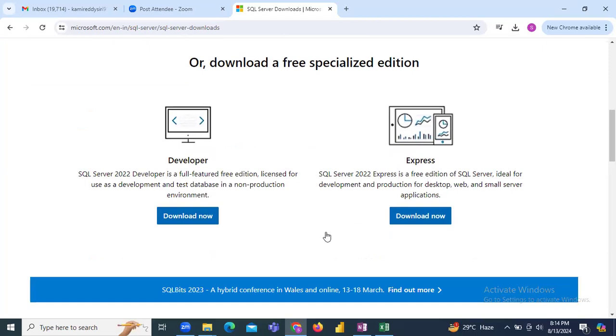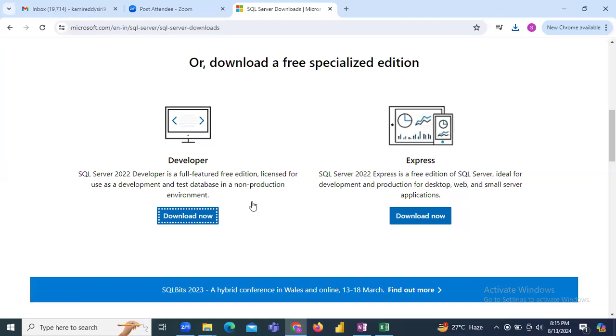As a developer, most developers would prefer to download the developer version. You just click on this developer version. Express version and developer version have a few differences. Feature wise and component wise everything is similar, but there are small differences in the express edition. It will suit any desktop version, or Mac, Linux, those kinds of things. That is lightweight, we can use it anywhere. The developer version is for non-production environments.